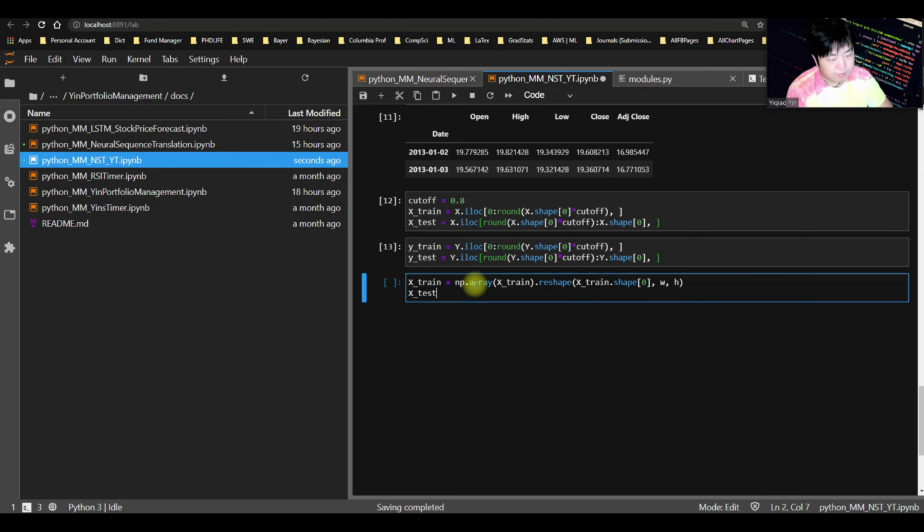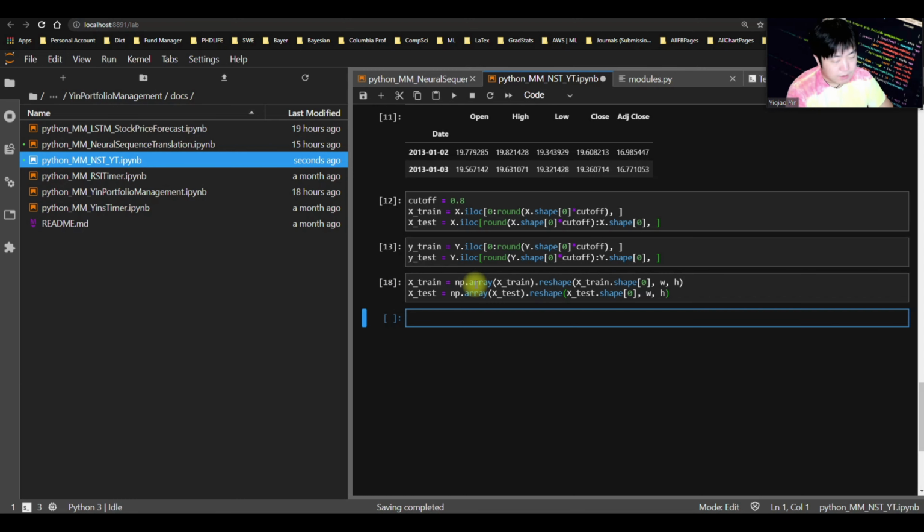And I'm doing the same with x test, which is NumPy array x test reshape, x test shape 0, w as width, comma, h as height. This will give me x train and x test.